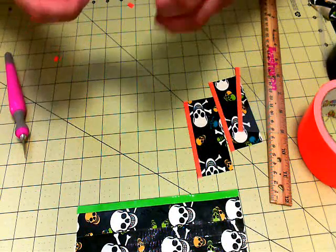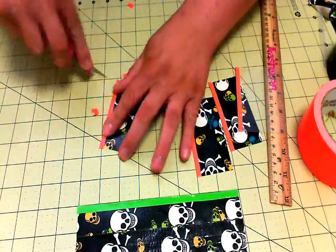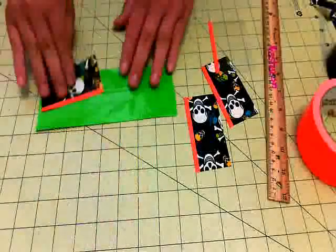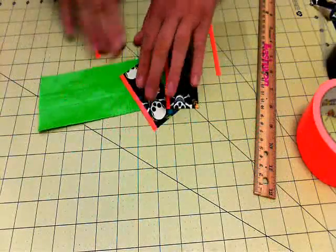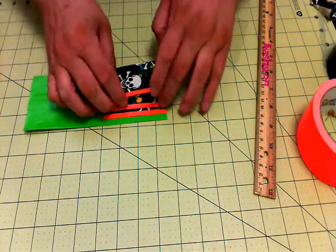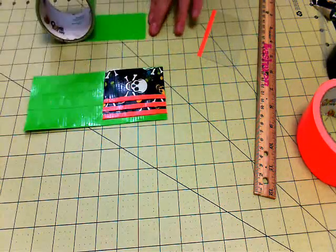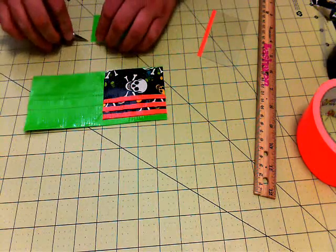You trim off the excess on the sides because you don't want any sticking out. Your next step is to line up the card pockets. You want to make sure that the top one is low enough that when you put a card in, it doesn't hang over the top. And then you usually want to put the bottom one in and line the middle one up to be between the two. The bottom one is going to be flush with the bottom of the wallet.